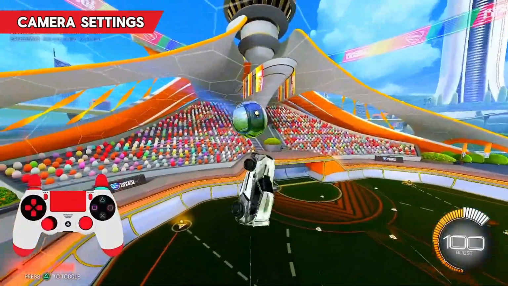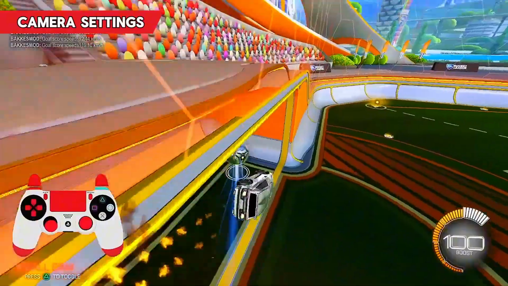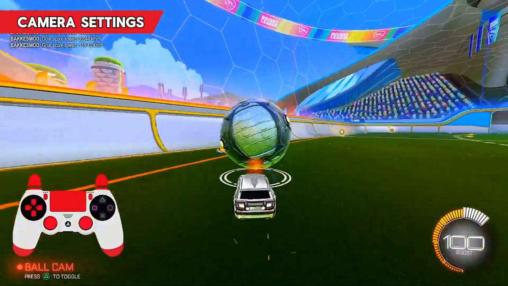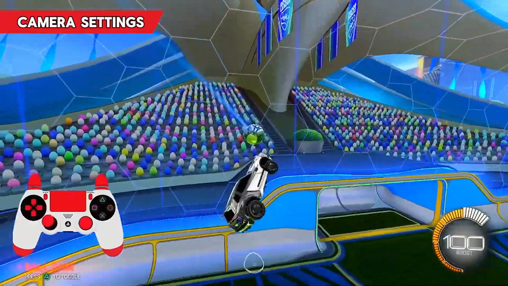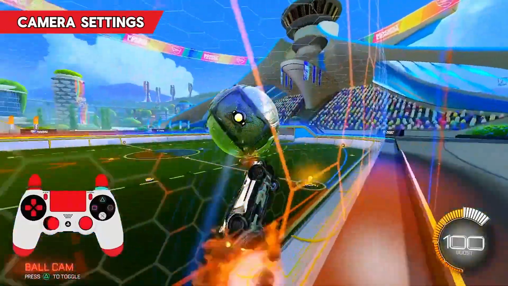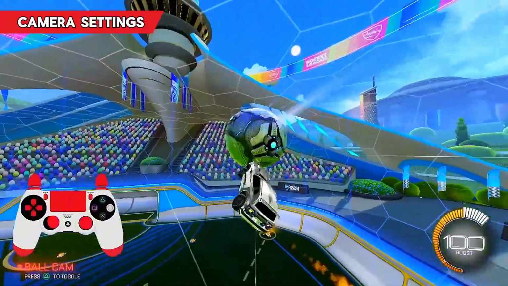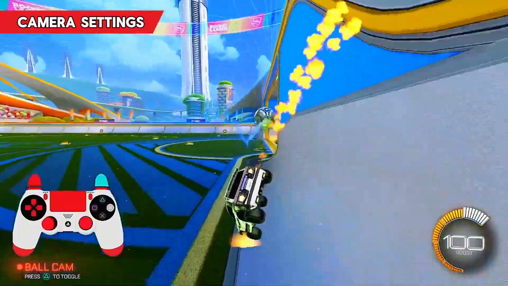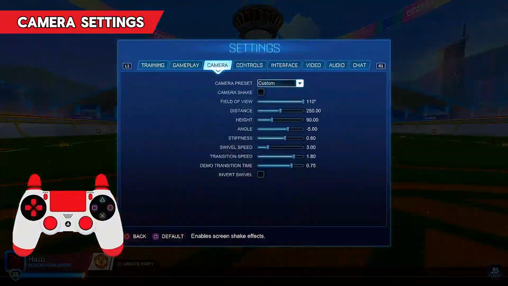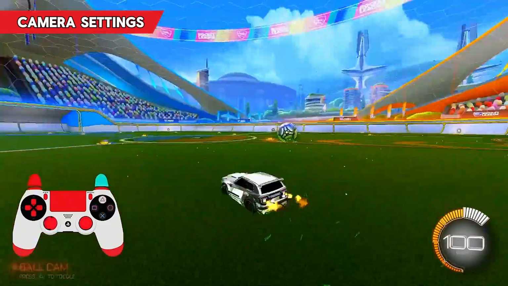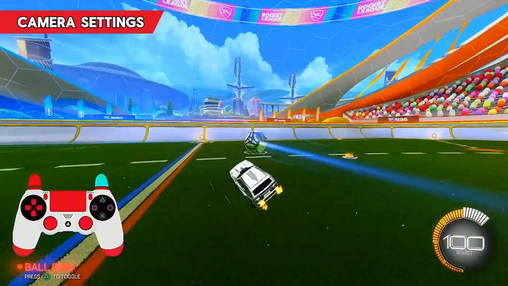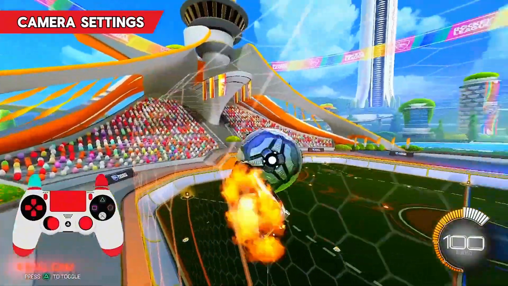It's also nice for double taps and things like that because you can almost track the ball way easier because of how close your car is to it, or your camera is to it, I mean. It just seems like you have so much control of the ball because of how close you are to it, and it makes mechanics really easy. Like now if I go from 250 to 290, I feel so far away from my car and the ball, and I lose an aspect of control just because of a camera setting change.